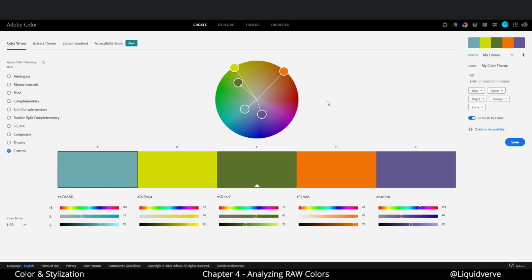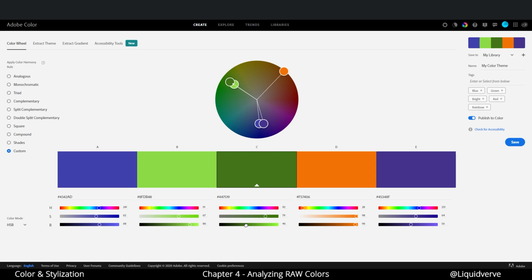The first thing that I'm going to try to go to is something triadic, and we'll see what's close. So I think maybe we can bring these blues to some sort of a purple or magenta. We can maintain this orange, and then we can consolidate these greens.